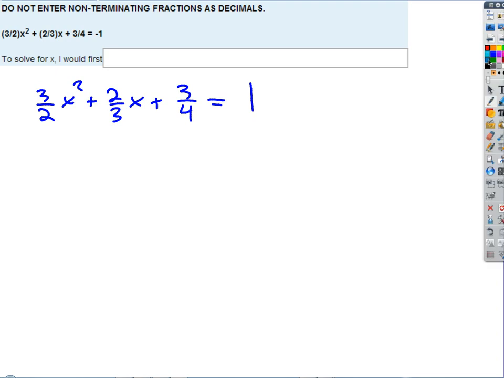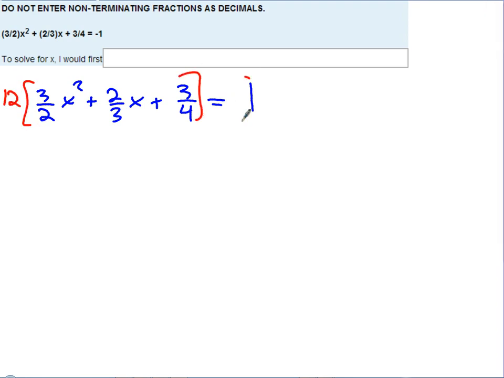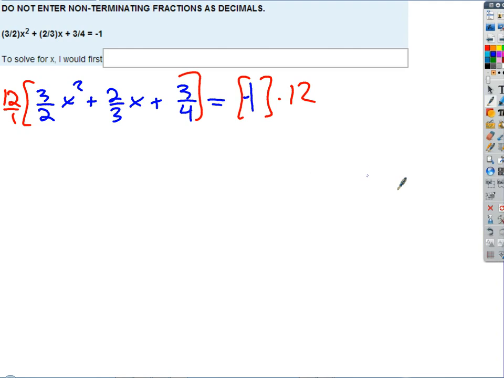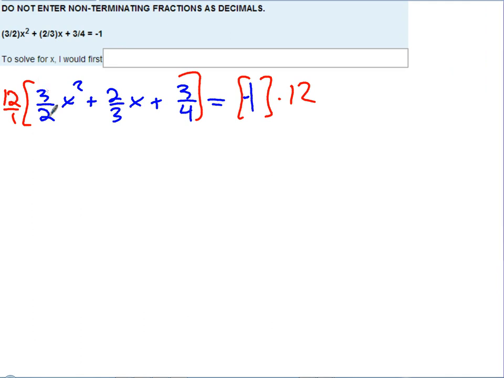And so what I'm going to do is multiply 12 through both sides. Right? Yep. That should be... Oh, negative 1. Whoops. Negative. You're right. Okay, so now if I do that, not that we even have to do that for this particular problem, but let's just see this in action. If I distribute the 12 through, I'm either going to get 36 over 2, but even better, 12 over 2 reduces to 6 times 3 is 18 x squared, right?